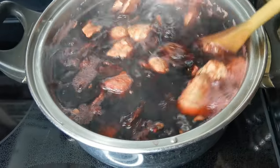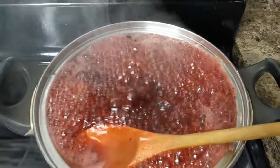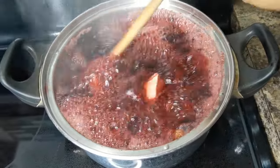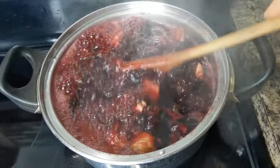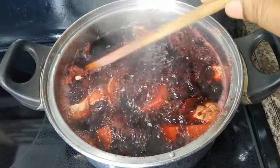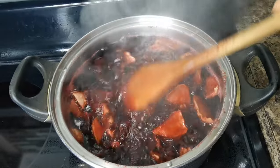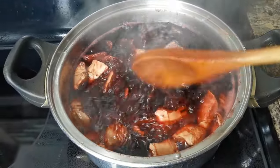All right guys, we're gonna turn the stove off now, and we're just gonna let it draw, let it sit and cool so the ginger flavor can go in it. So let it cool for how long you want, whether 1 hour, 2 hours, how long it takes to cool, and then we're gonna come back. All right, you can cover up the pot if you want.